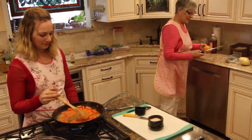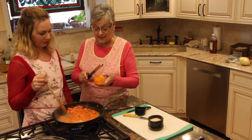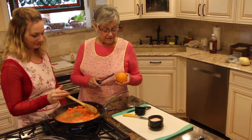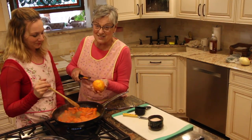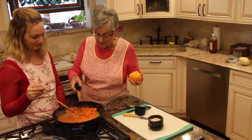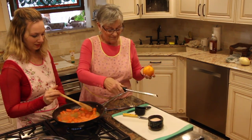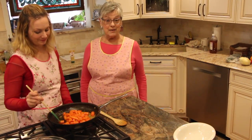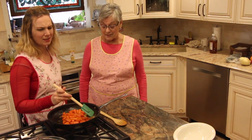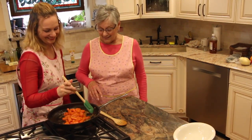So how long does this take? Until it's all gone and the glaze lasts. And we're gonna put in 1 teaspoon of zest. I'm just gonna eyeball it. That looks about like it, there we go. There. Teamwork. Okay, the vegetables go in the orange juice for about 5 minutes on a low simmer. And Jacqueline has been stirring them not constantly, but every now and then when I can get her back in the kitchen. And now they're glazed.